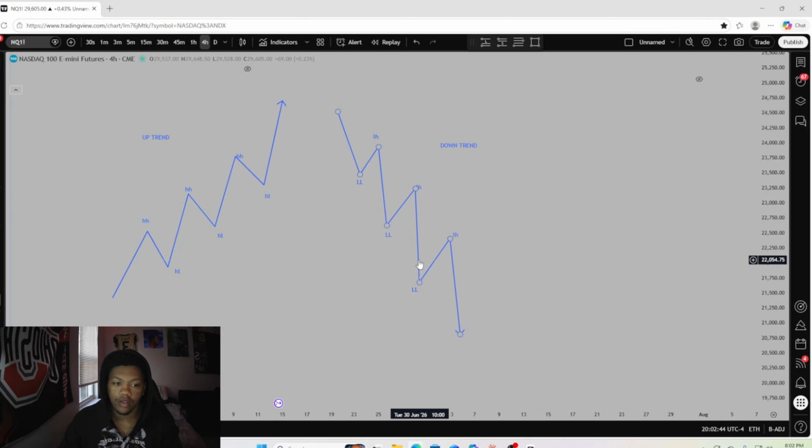But now I'll show you an actual chart, and we are on the 4-hour time frame. We're going to get into it, show you guys what higher highs are and trend and whatnot. Bam. So we have an uptrend right here, right? Uptrend right here. You guys see it? So this is called an uptrend.